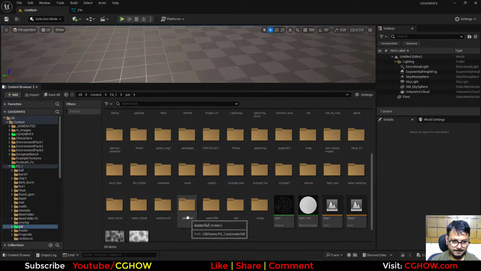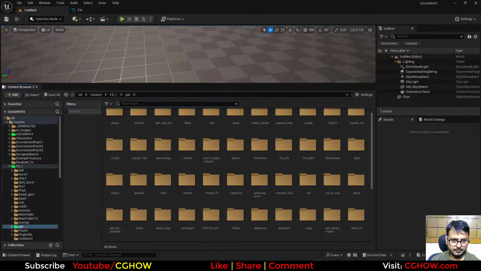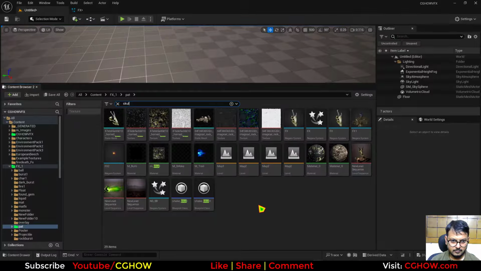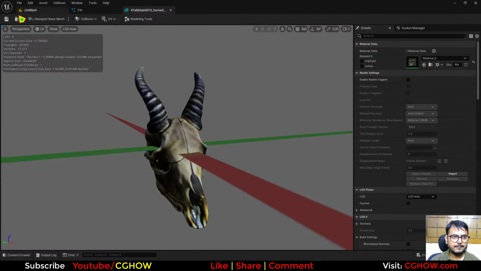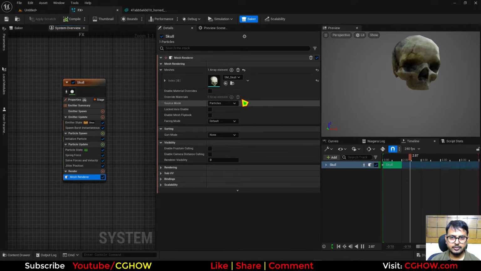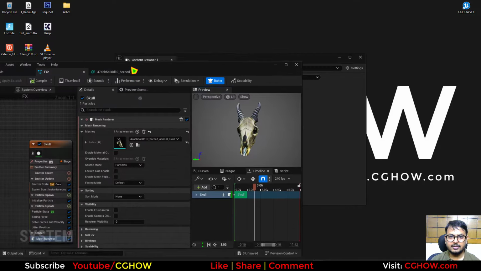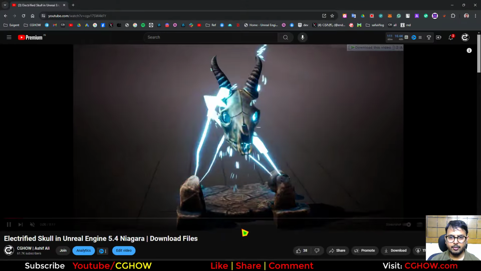Yeah, this is the skull. So I will use this skull. I'll browse it and now I will use it here. Now you can see there's a difference between this skull and what I have on my YouTube.